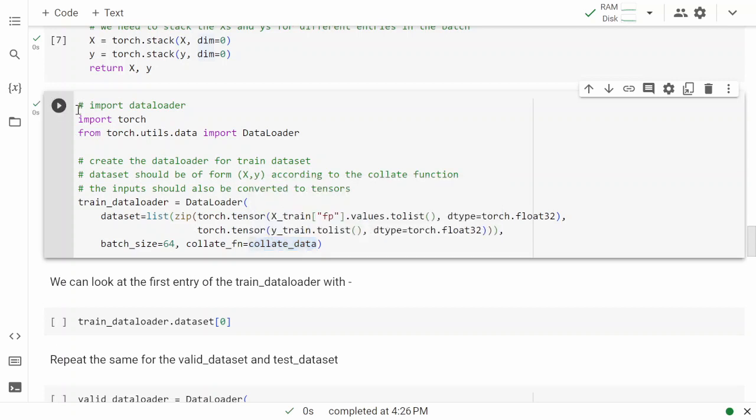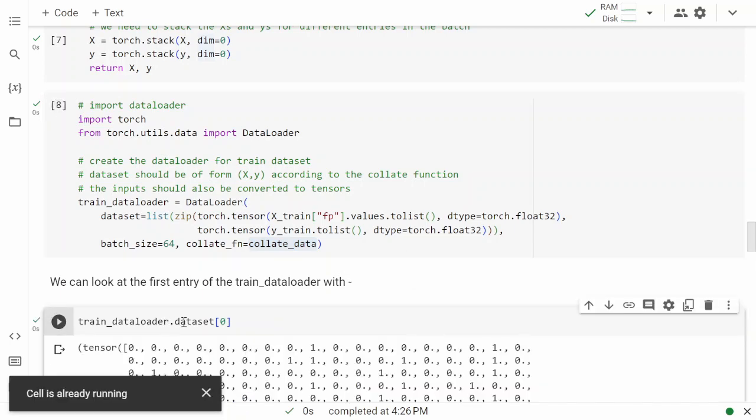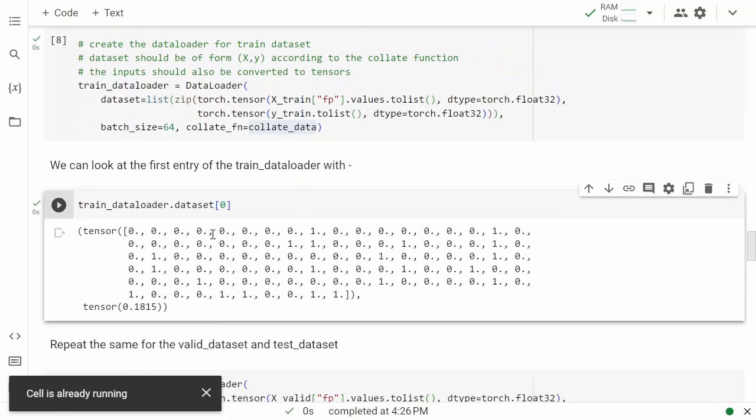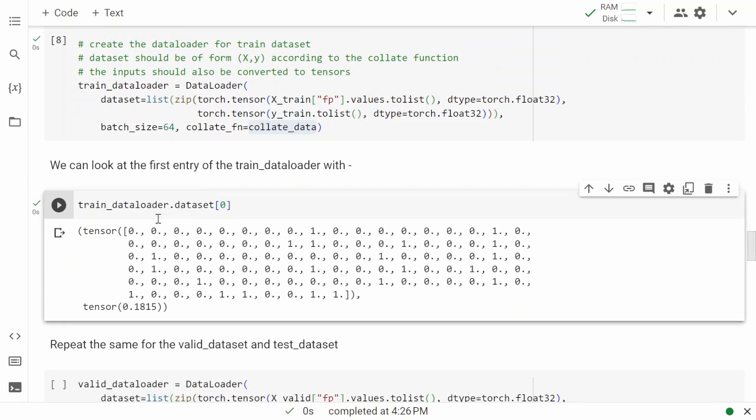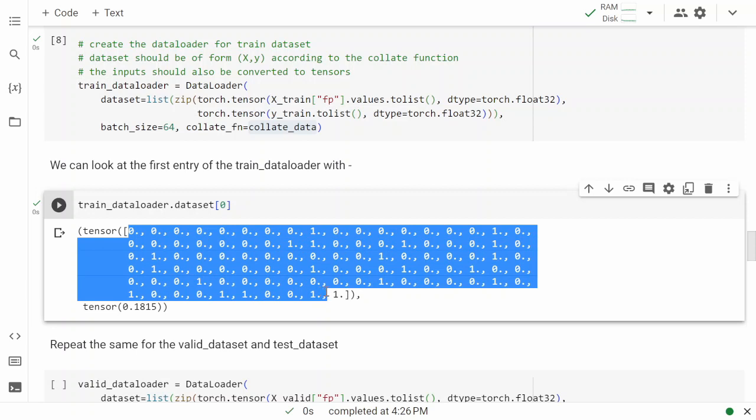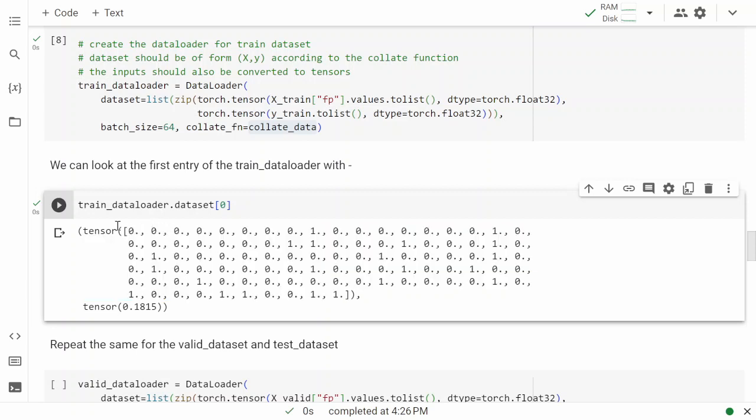Once we do that, the code runs quick, and this gives us the first entry in the data set. We see that it's a bunch of ones and zeros, and this is from our circular fingerprint featurizer, and this is the x value and this is the y value. We see that it's a tensor, and this is also a tensor, and it looks good so far.